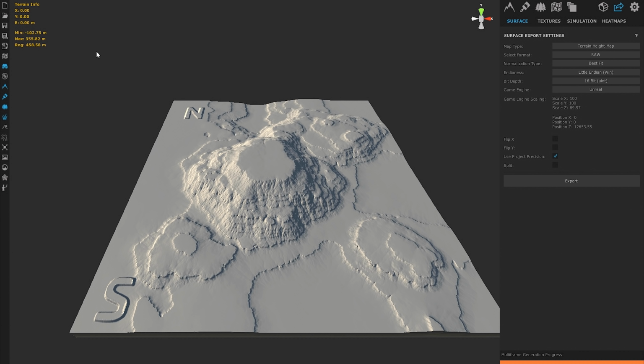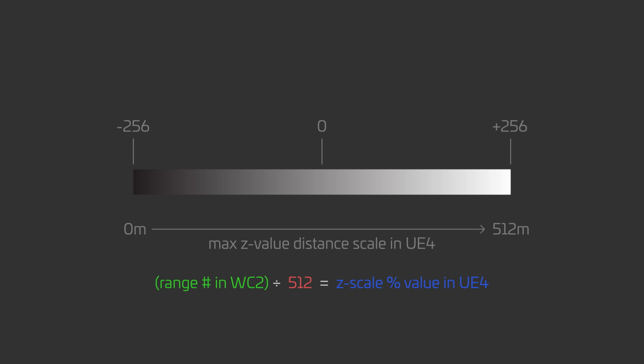In Unreal, you have a maximum of 512 meters total from bottom to top when you talk about a 16-bit depth file. It's just like in Photoshop when you change the levels of an image. You have the dark values and the white values, and you have all of the gray values in between.